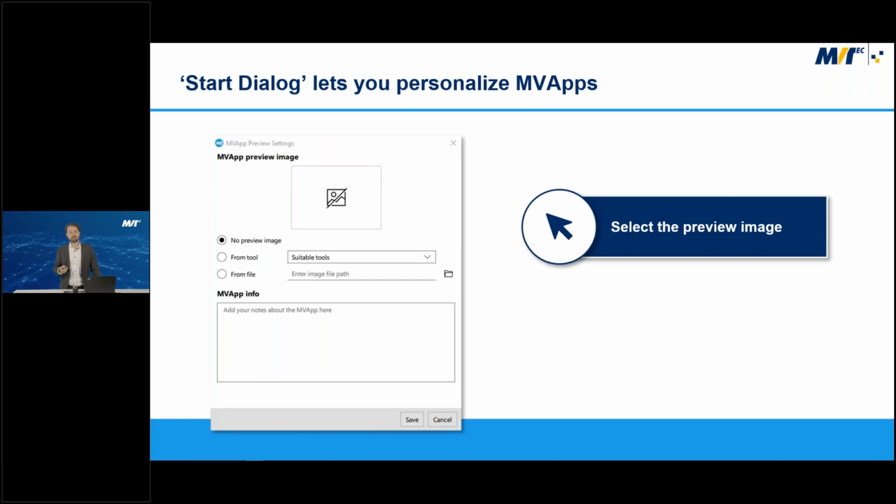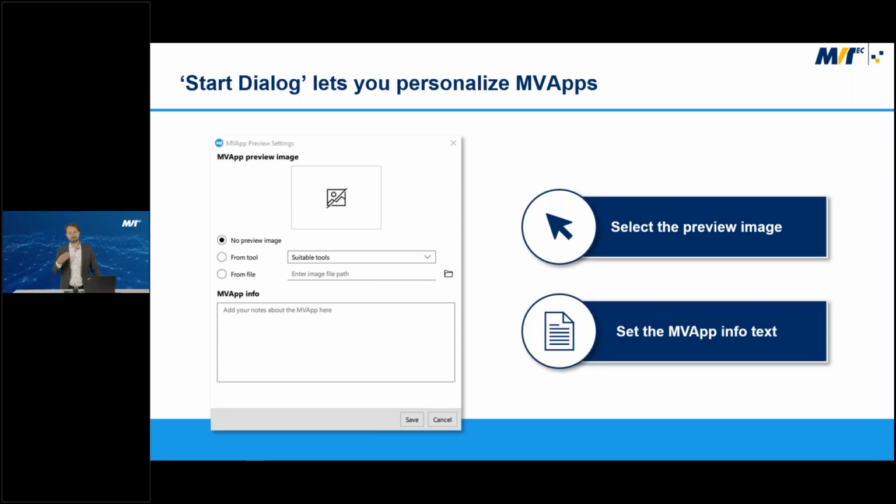One thing that you can also do is personalize MV apps. So you can add an image, you can add a description. So why is that important? Let's say I'm a CIP, I'm an integrator, and I integrate MERLIC solutions for my customer. So I want to be able to manage my MV apps professionally. So I want to maybe add an image to make them recognizable. I want to add a description, maybe some version information, just for a professional appearance of my MV apps.